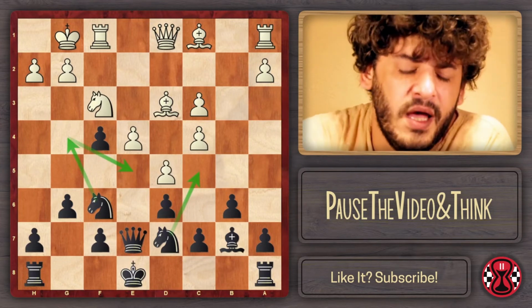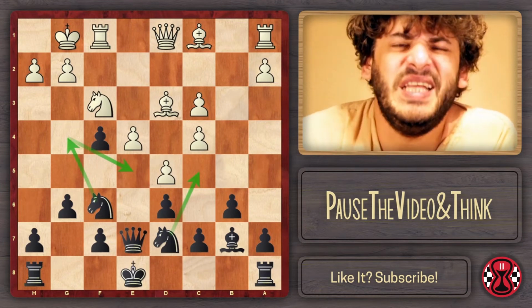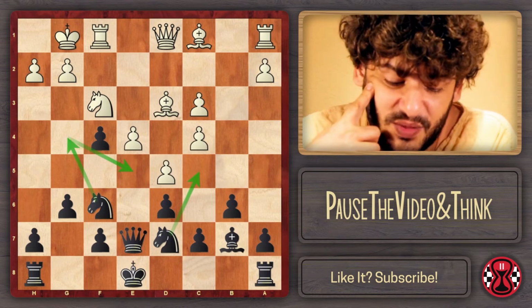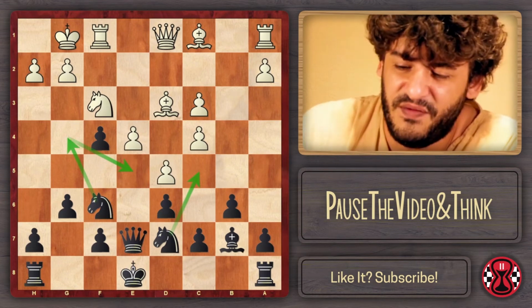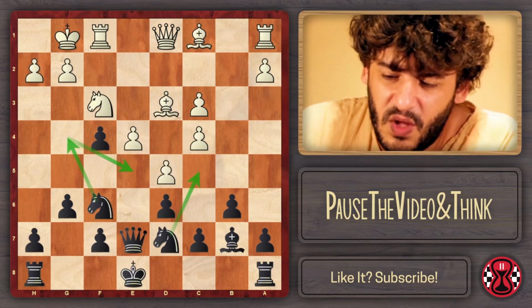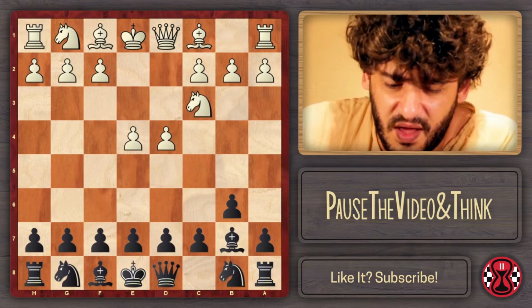Okay, these were GM games. Human games. I liked it. Really easy to understand, easy to explain. But now I'm going to go to something that is going to be much more complicated, because I'm going to go for the computer analysis.